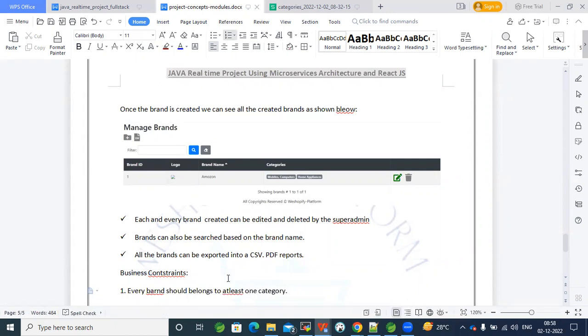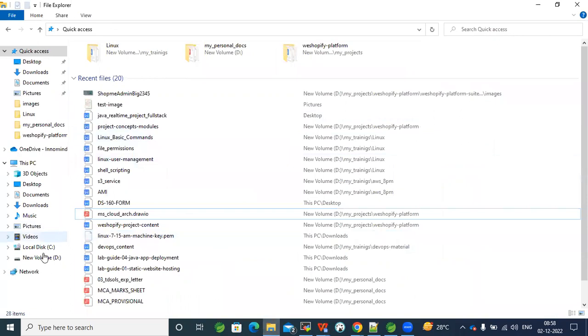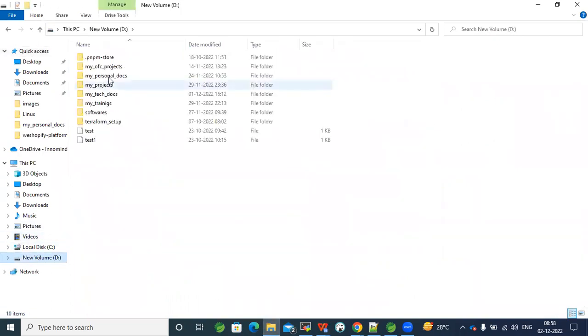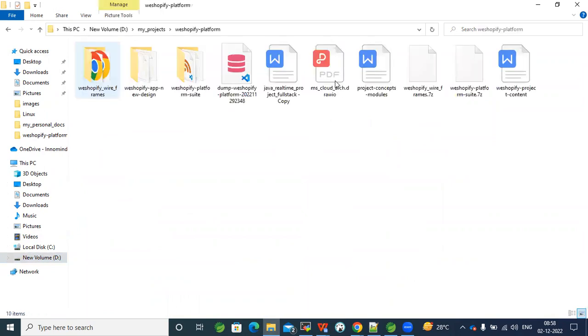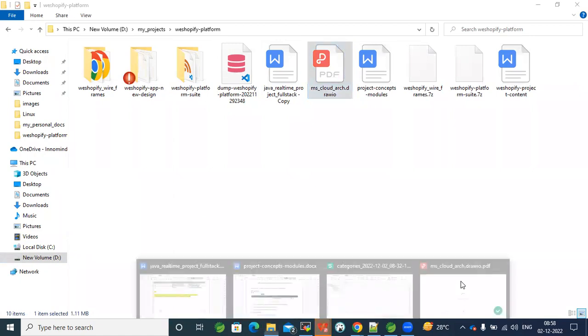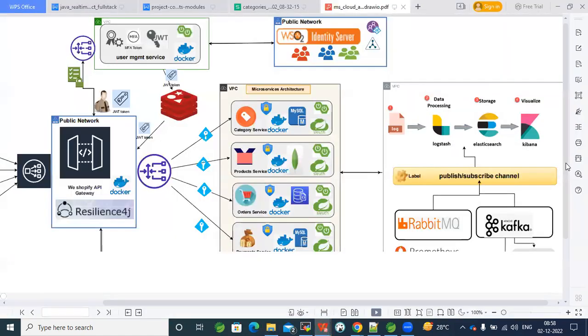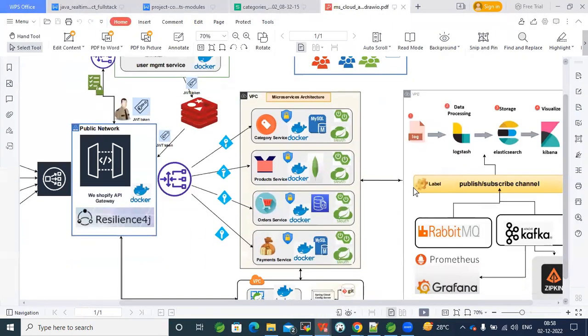Now carefully observe, guys. In the real-time scenario, let me open my project, Shopify platform, cloud architecture. If we carefully observe, this is microservices architecture. When there is a brand service and the brand requires the category, what will it do?